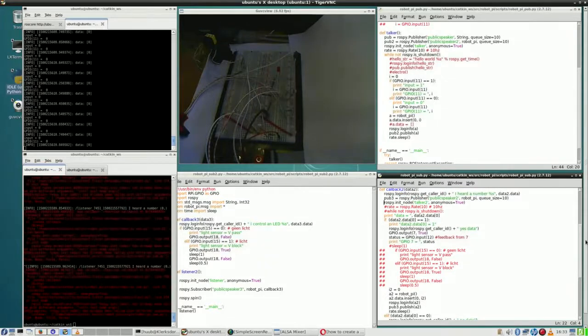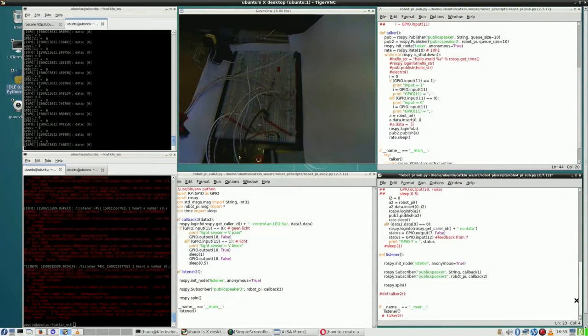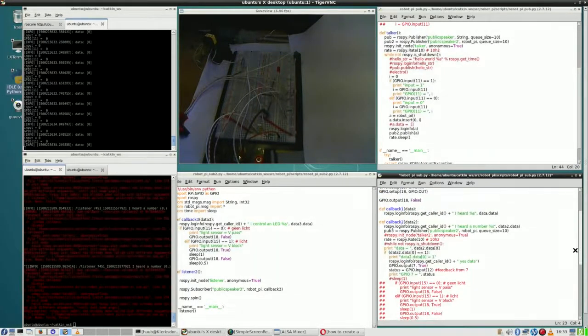So, what to do? Comment out. Comment in. There is no talker node. That's the point. Alright. Let's try this.